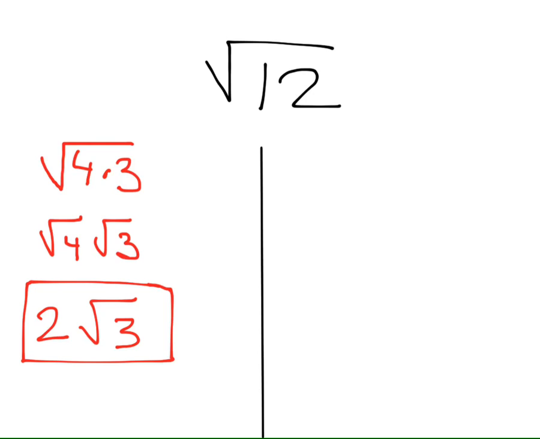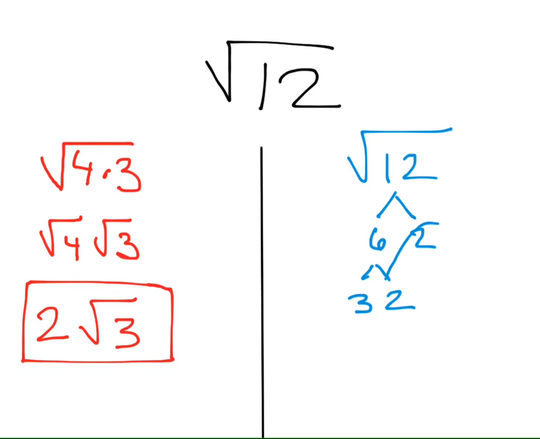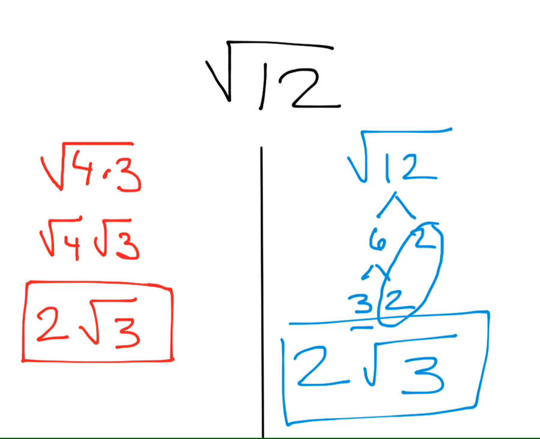The other way you could do it is you could think of it as the jail cell again. So the 12's in jail. You factor it all the way. Let's say you do 6 and 2. You do 3 and 2. To get out of jail, you have to have a partner that's the same as you. So I'll pair up my partners. There's one set of 2s. One of them gets out. Whatever's left over stays in. And I get the same thing, 2 radical 3. The partners have to be the same.